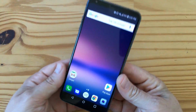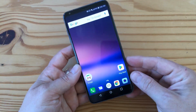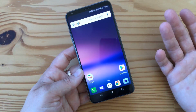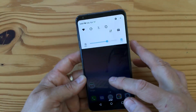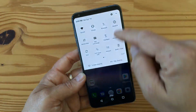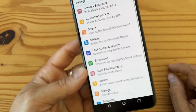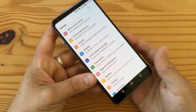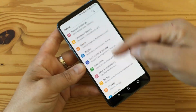As you can see, I put Google Now Launcher on there because I don't like the skin from LG. But that's nothing new. The rest is pretty much the same as it's always been. You know, the settings are all colorful as they've always been. This is where you know you're no longer trying to copy a Pixel here, because it looks very, very different.